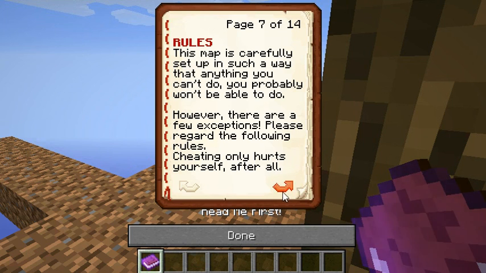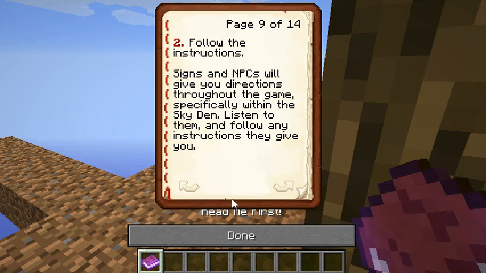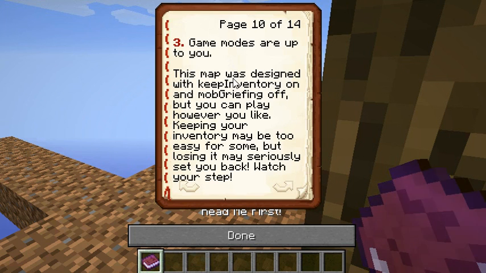Cheating only hurts yourself, blah blah blah. No, don't mess up the scenery, it's fine, blah blah blah. Skyblock stuff. Especially the Skyden itself, no construction. Follow the instructions. Scientist NPCs will give you directions throughout the game. More skyblock stuff. Listen to instructions. This map was designed with keep inventory on and mob griefing off.